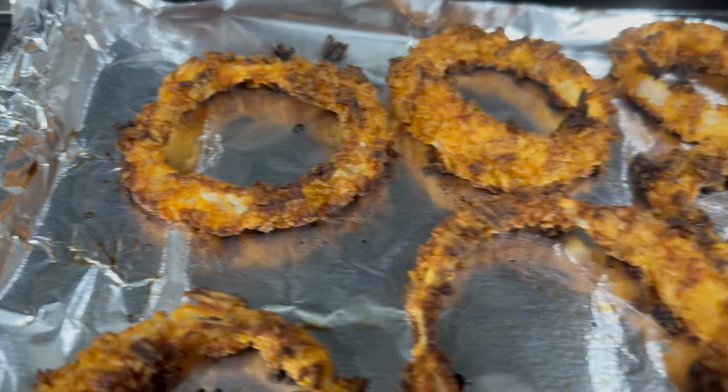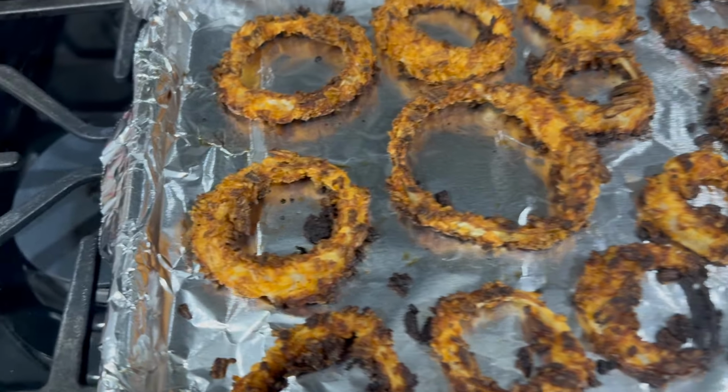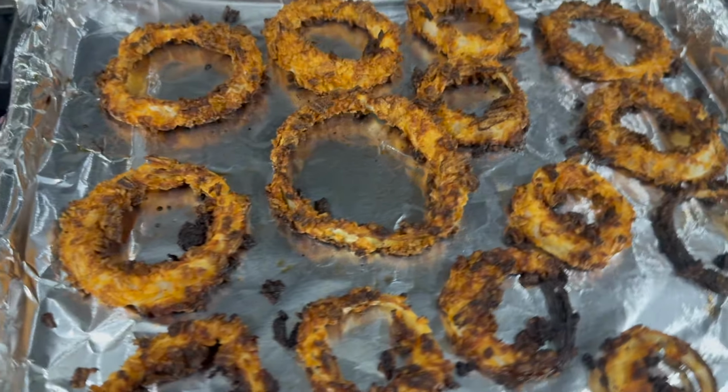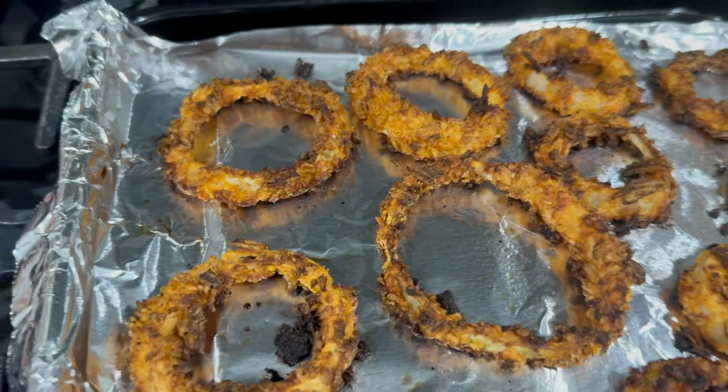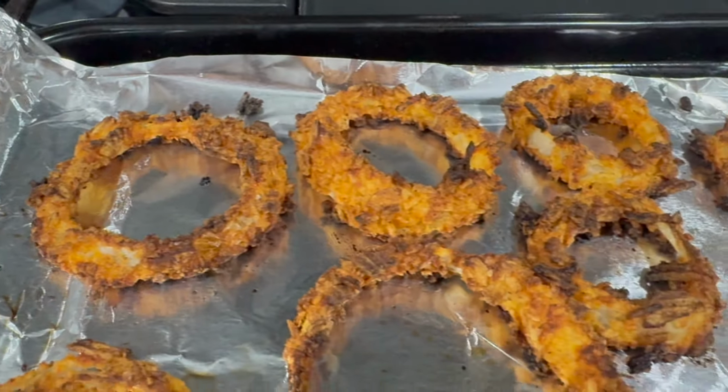Okay, so they came out a little extra crispy, a little too crispy. I should have looked at them while they were in here, but I just waited the whole 20 minutes. But these up here look kind of smooth, but damn. That's just part of being an official, unofficial chef. Sometimes they ain't going to come out 100% correct. These first few still might be valid, so we're going to see what's up.